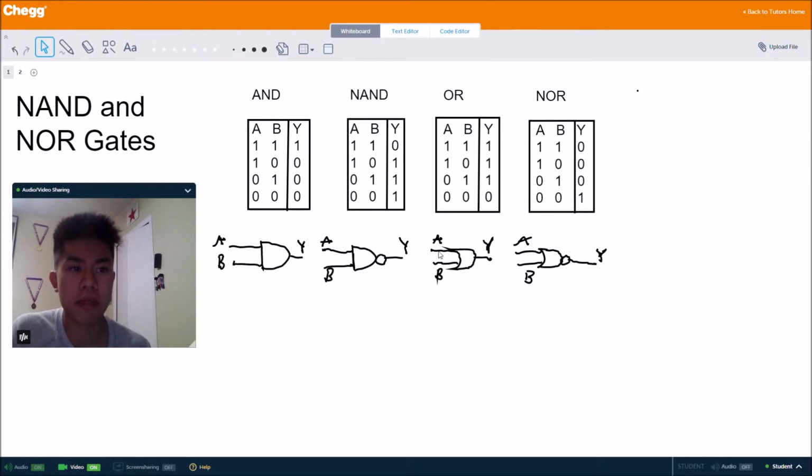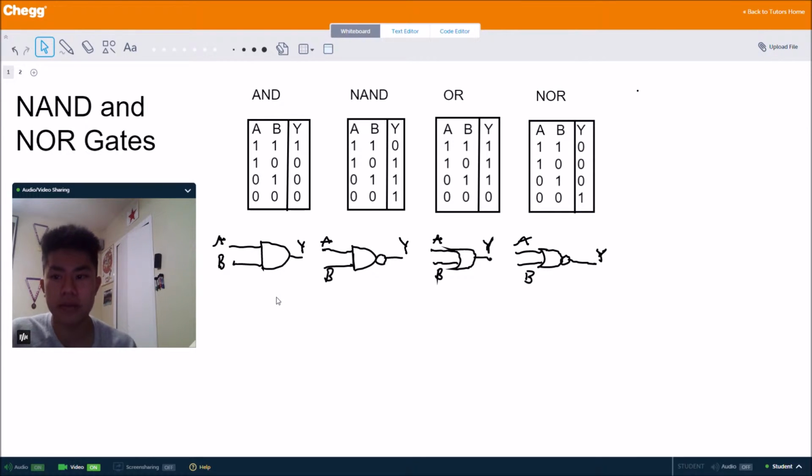The NOR gate is similar to the NAND gate in the sense that it is simply an OR gate with an inverter tied to the output. So over here we have an OR gate. An OR gate's output is only true, only 1, if there is a 1 in its inputs. So it doesn't matter where the 1 comes from. It can come from A or B or even both A and B. Right, so for the OR gate, it's always going to be 1 unless A and B are 0. So the NOR gate, logically, will only have a 1 when A and B are both 0. Everywhere else, it's going to be 0. If there's a 1 in the inputs, the output's going to be 0.